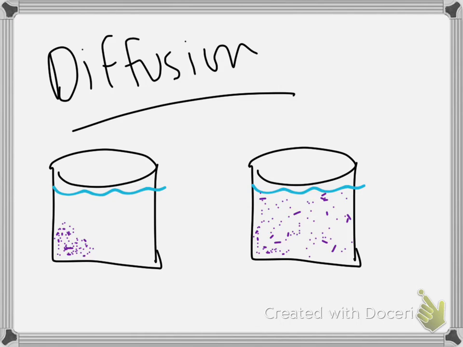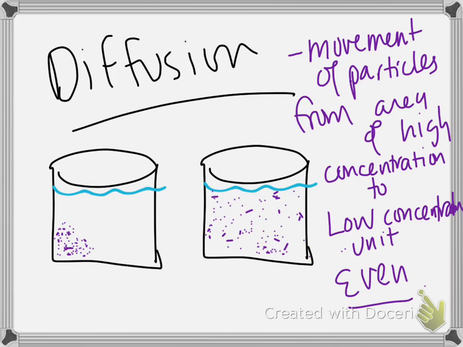And liquids and gases diffuse, period. So if we're talking about something in a liquid medium, or something in a gas, it diffuses. Osmosis is a special case. Okay, so diffusion is the movement of particles from an area of high concentration to low concentration until they are even. Okay. How is that different from osmosis? When you looked up a definition for osmosis, what did you find?